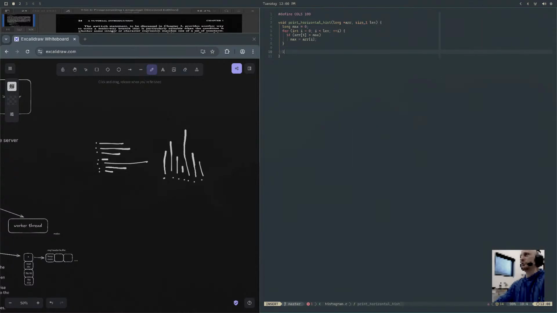So we have 100 cols, and say we have a value which is like 250 is our max value. So we say 250 is to 100 as x is to y, and we have to solve for y. So we cross multiply, we say 250y is equal to 100x. And we're trying to solve for y, so then we have to divide both sides by 250. And that'll give us y as a function of x.